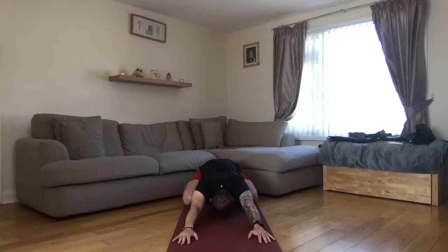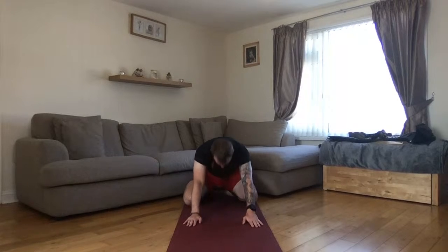Sit nice and relaxed, nice and steady. Keep walking your hands forward if you can. Keep your hips low, keep them down. Good. From there, gently coming back up if you can.